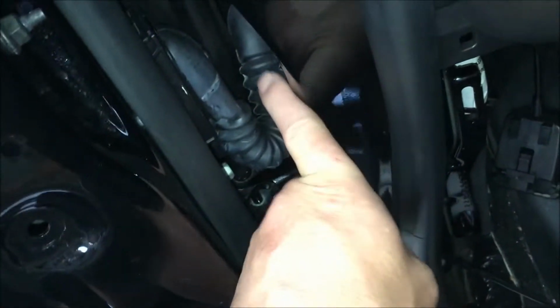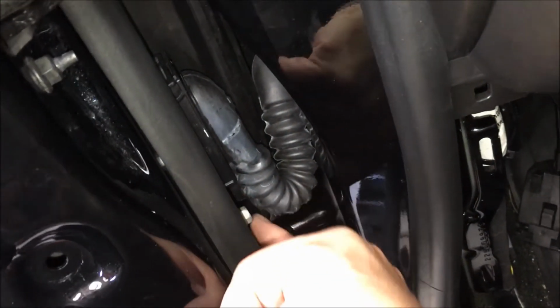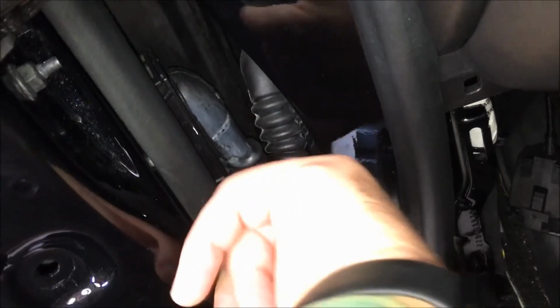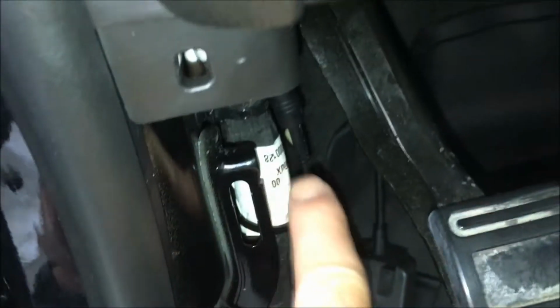This door jam is not fun at all, very tight. And on this particular setup, you have to actually make a small hole right here, seal it back up, and then bring the wire back up into here and into the truck, which you can see I've got routed up, and it comes over nice to our module. Again, on this vehicle, there's not a whole lot of room for things, so we're gonna put this module up in this cavity here with some Velcro and some zip ties to hold it in place.